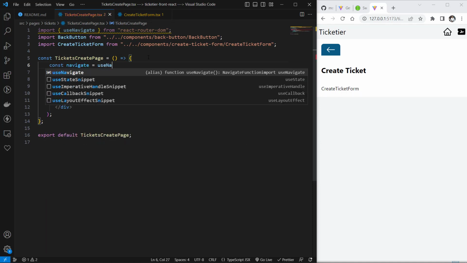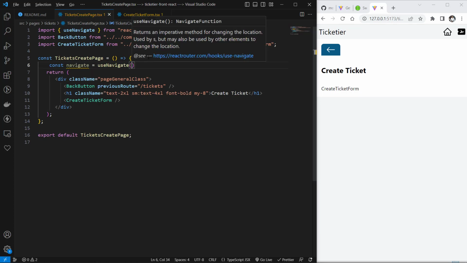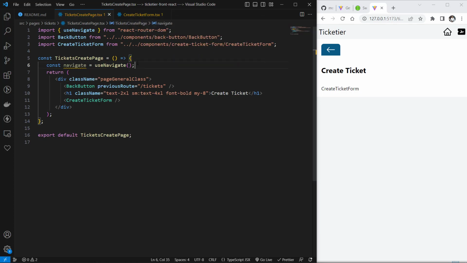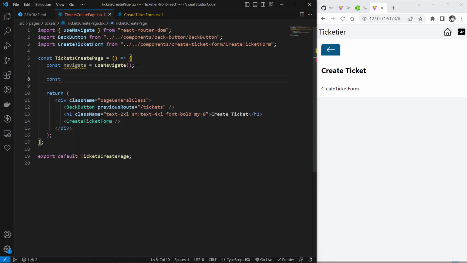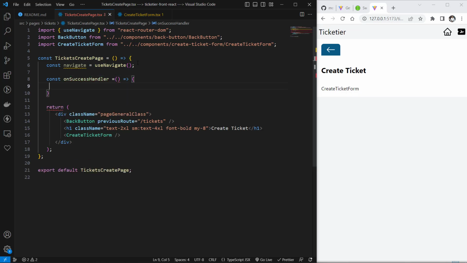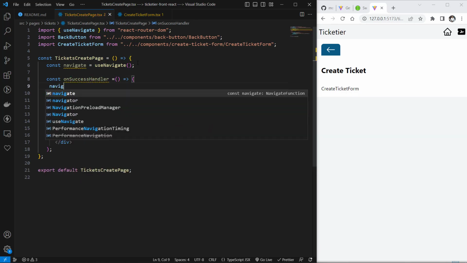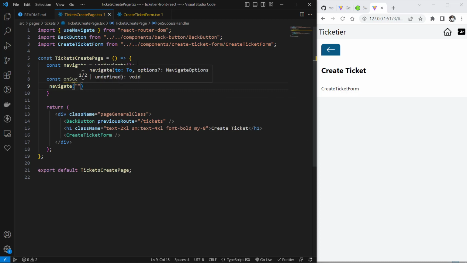navigate is useNavigate, and let's create another function here with const onSuccessHandler, and here we can say that navigate to /tickets. That's it. And we can pass this onSuccessHandler to my ticket form.